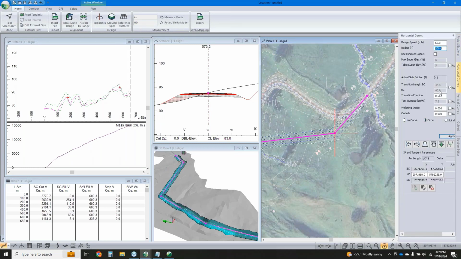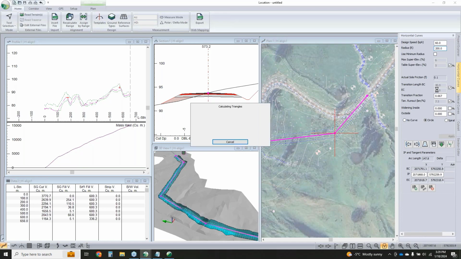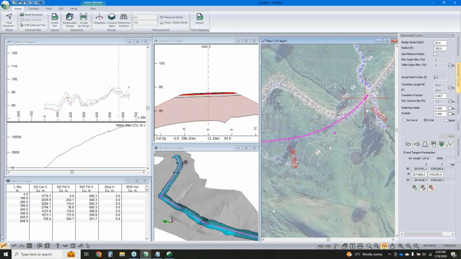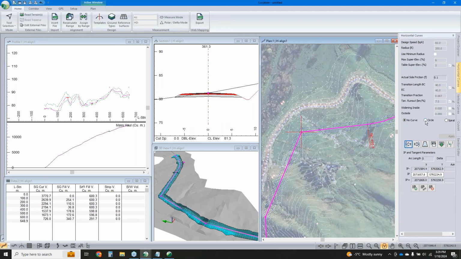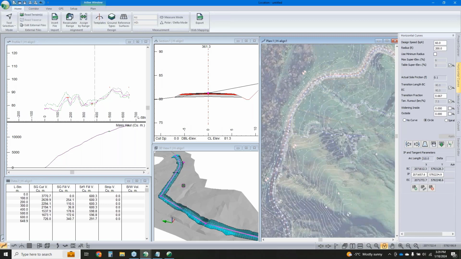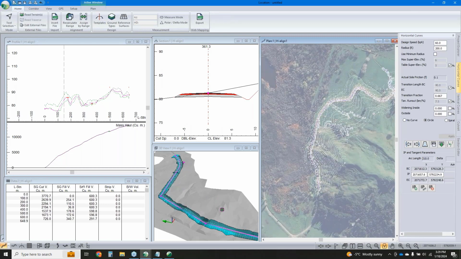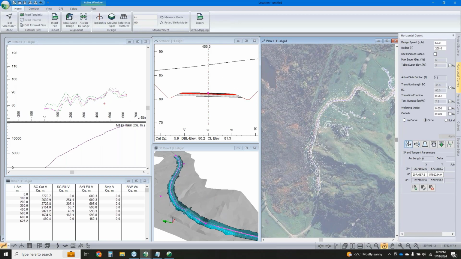So I can set my radius to whatever I'd like. Got super elevation being applied for me. I'm going to cycle back here. And let's see, so we want to add in another curve here.